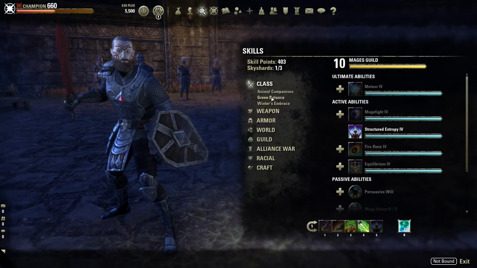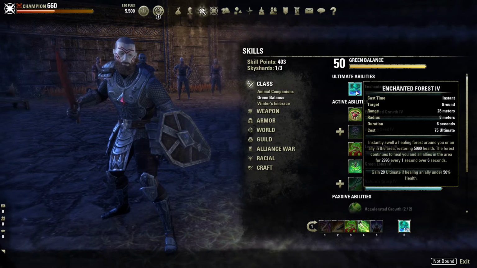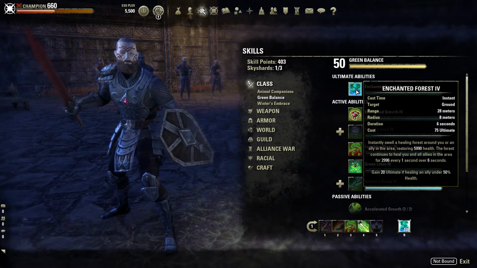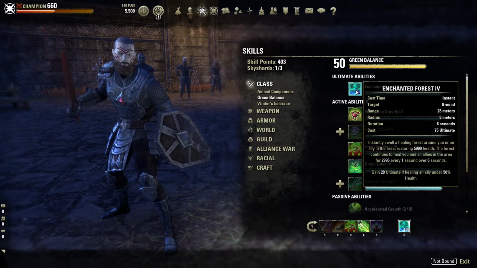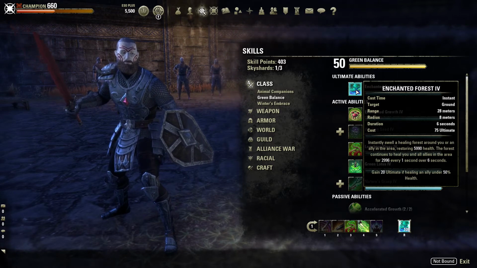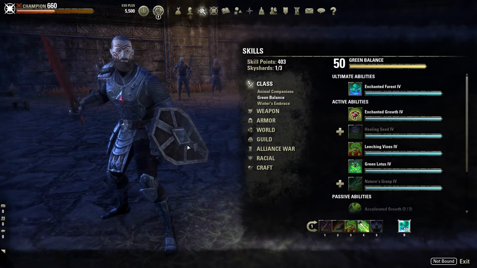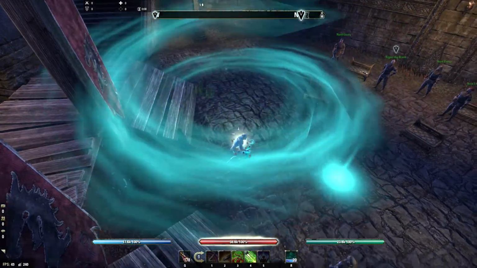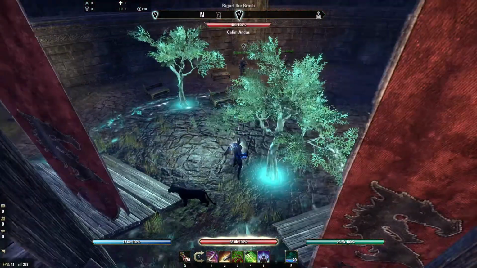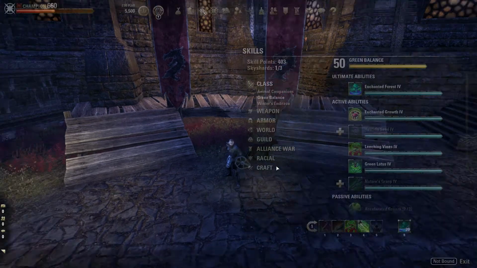Okay. The ultimate, Enchanted Forest. Instantly swell a healing forest around you and an ally in the area, restoring 6000 health. The forest continues to heal you and all allies in the area for 3k every 1 second over 6 seconds. Gain 20 ultimate if healing an ally under 50% health. So, you drop this, right? It has a beautiful animation as well. It's kinda very big, but you still get to heal people with it, so that's nice.